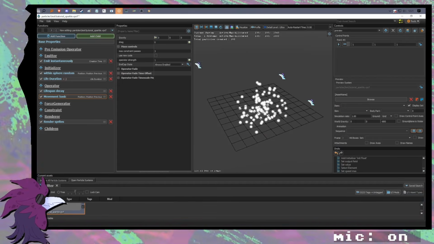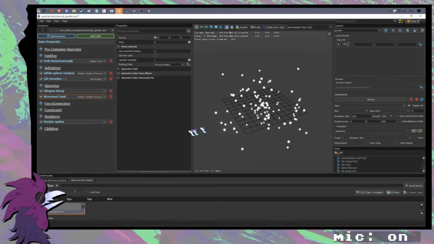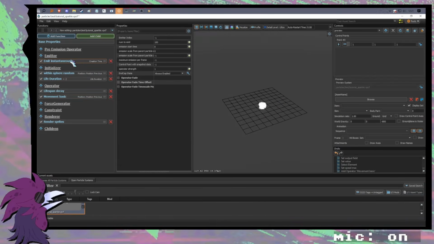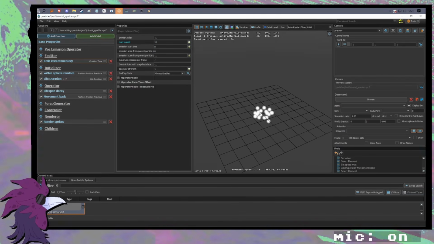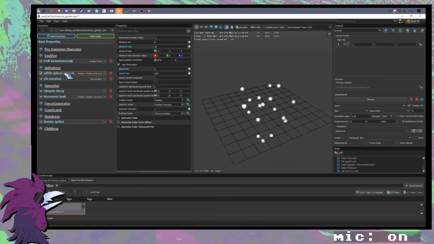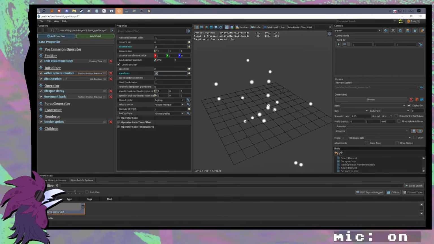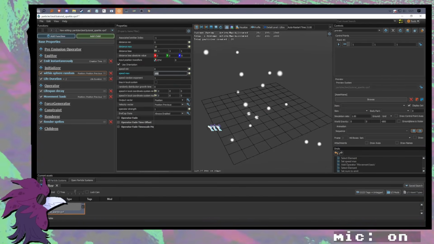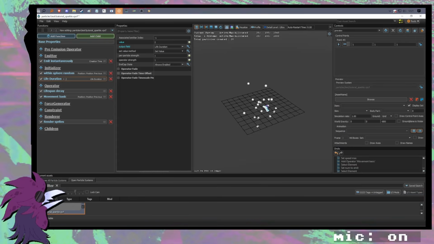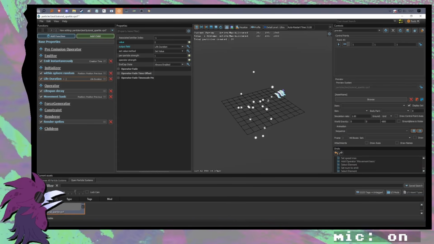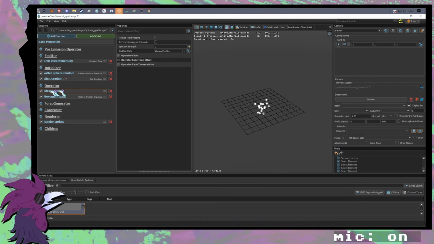Okay. So now we have basically all the rudimentary stuff for a particle. We have how many it spawns. I'm gonna lower that to like 20. And then we have initializer. We have the position within the sphere. It's moving at 100. I'll keep that for now, actually. And then we have a life duration of 2, which means, as you can see, the second they spawn, they're gonna move for 2 seconds and then disappear. And they're disappearing because of this lifespan decay, I suppose.